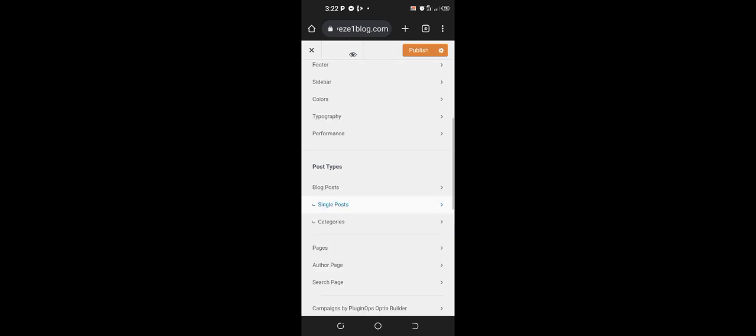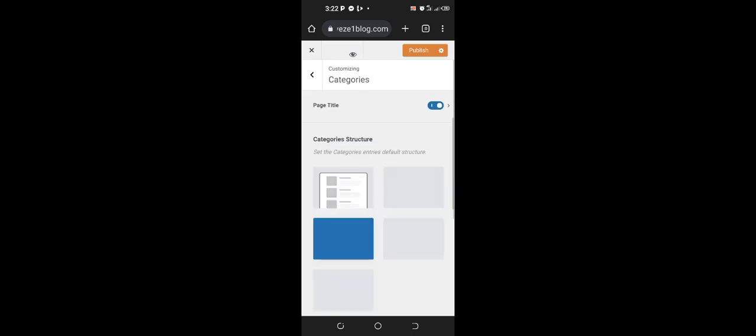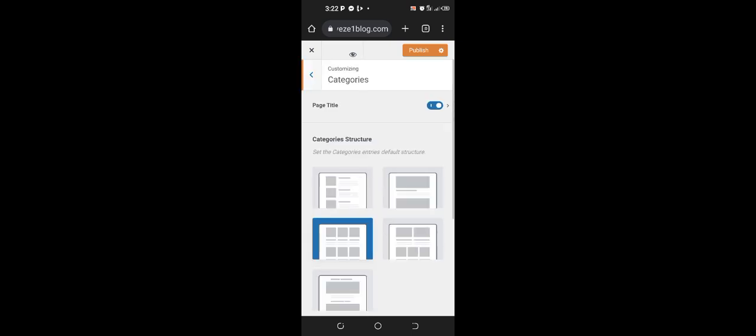Then talking about category, you click on category and set your post category. That is the category structure, how you want it to be. Sometimes you write some posts, some are on society, some are on business, some are on health, some are on relationship. So you categorize your post according to what the post is talking about. Okay, so we'll move away from there.